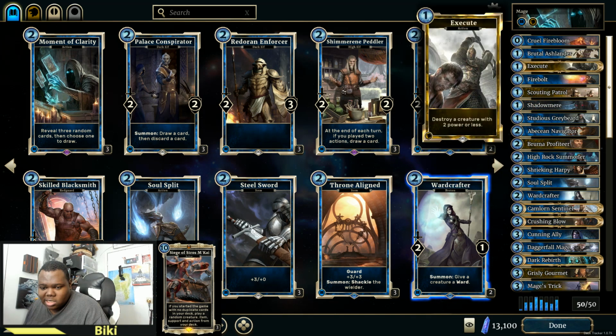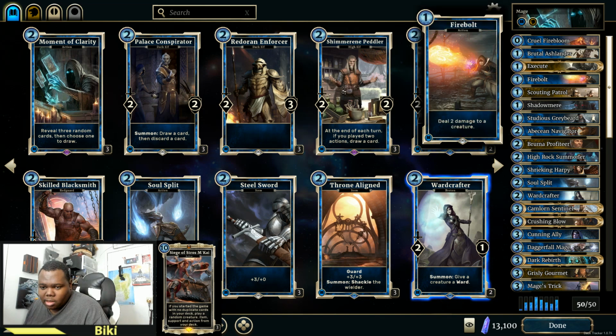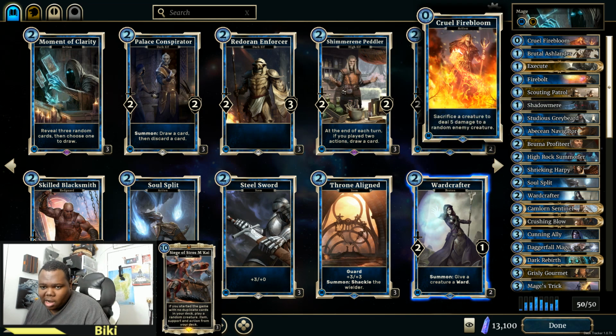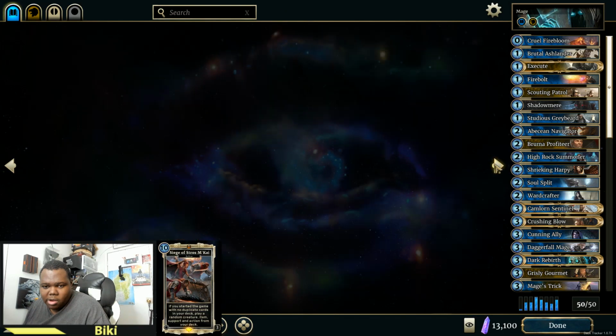And then, like I said, I would need to drop 1 card to add in for the new card anyways, which I have options to do. Like, I'm thinking I could drop Brutal Ashlander. There's cards like that where I don't know what Brutal Ashlander is going to do 3 damage to, so I could remove that and feel pretty confident about it. But yeah, there you go.